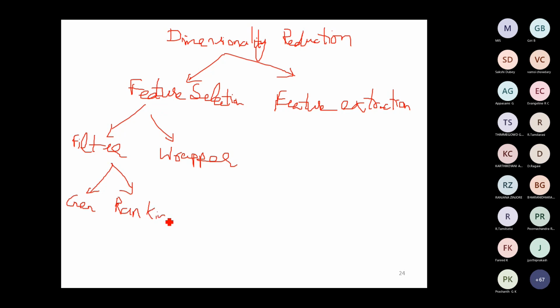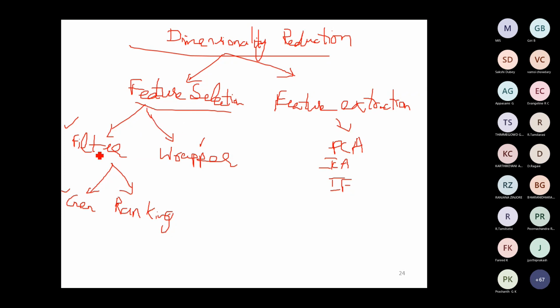So now we have seen what dimensionality reduction is, what the feature selection approach is, and what the search strategies are. Next, we'll see what a filter based approach is, what a wrapper based approach is, and what the approaches for general and ranking based methods are. In dimensionality reduction methods, we have feature selection and feature extraction. In feature extraction, we have PCA, ICA, and factor analysis, and some other methods.